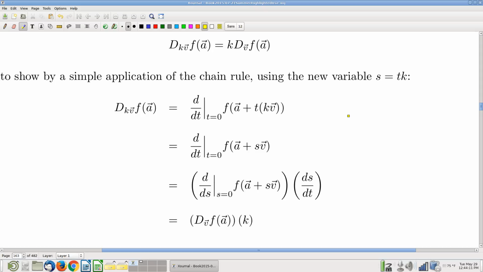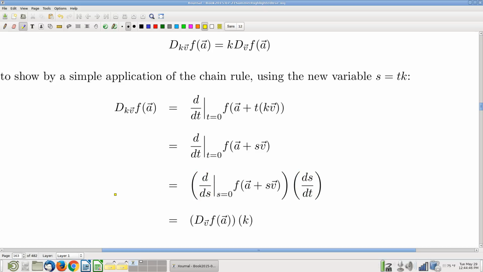And then what we're going to do is just apply the chain rule. Notice that here I have an expression that depends on s. s depends on t. We have a composition of functions. This is single variable composition of functions. So f is a function of s is a function of t. So I can compute the t derivative by first taking the derivative with respect to s and then multiplying by ds/dt. It's just single variable calculus chain rule. Hope that's not a shocker to anybody.